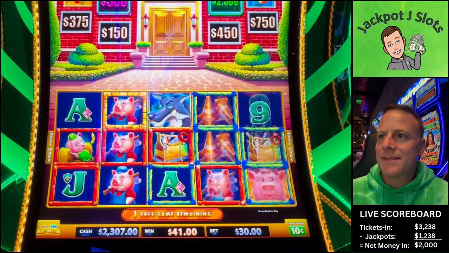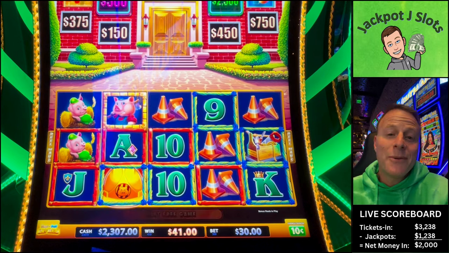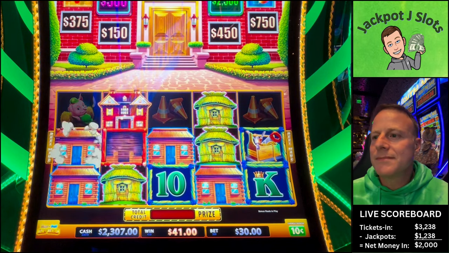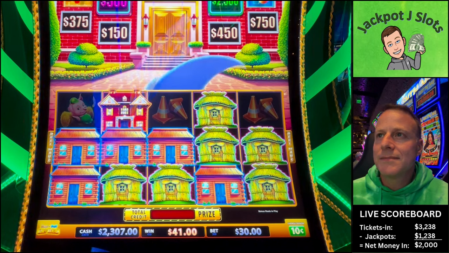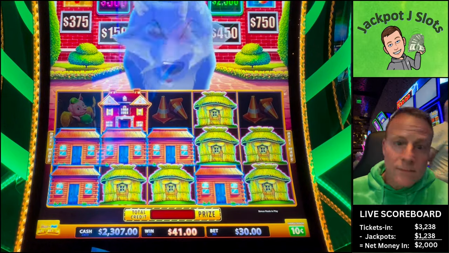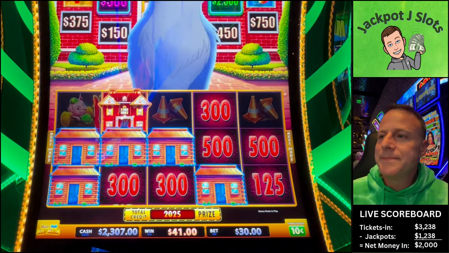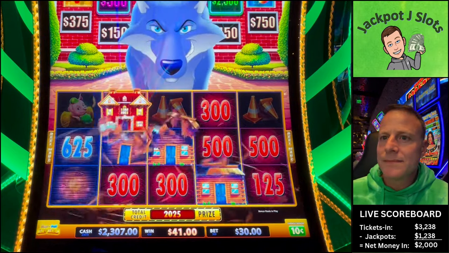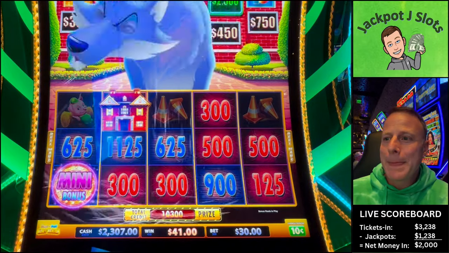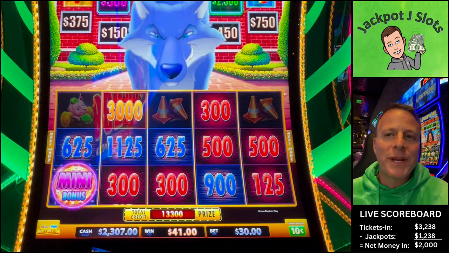Hit it. Last spin, hit it. One. Not there. All right, we got one. All it takes. $500 mini there. All right, another 300 bucks.